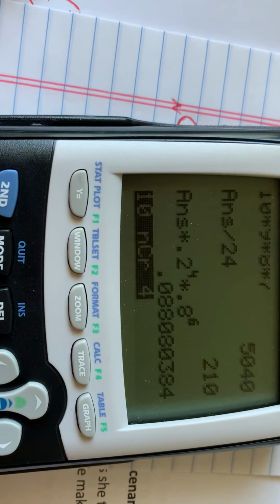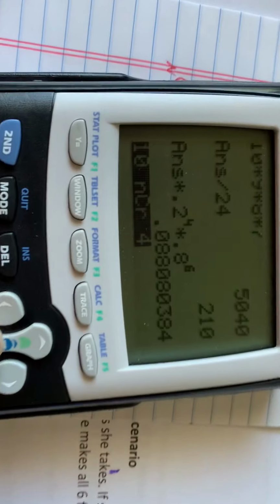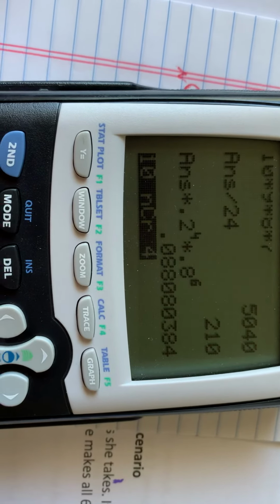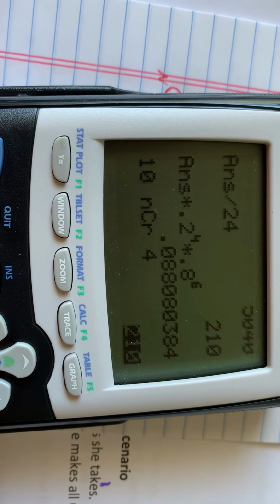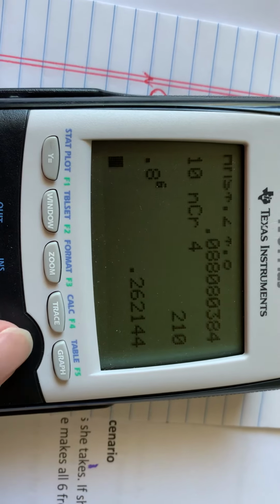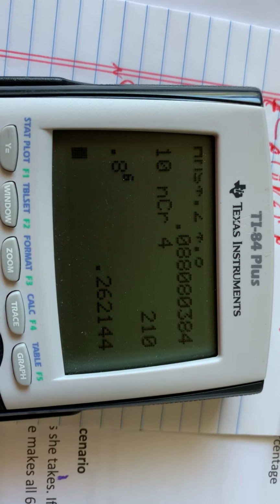Some people will ask, how do you put this into your calculator? Right here you can see how that works. This is an older TI-84. I'll show you what it looks like on a newer one. That's the equation we put in there. Now let's do this equation and show you how to do it on the older one real quick. These are a little harder to do.